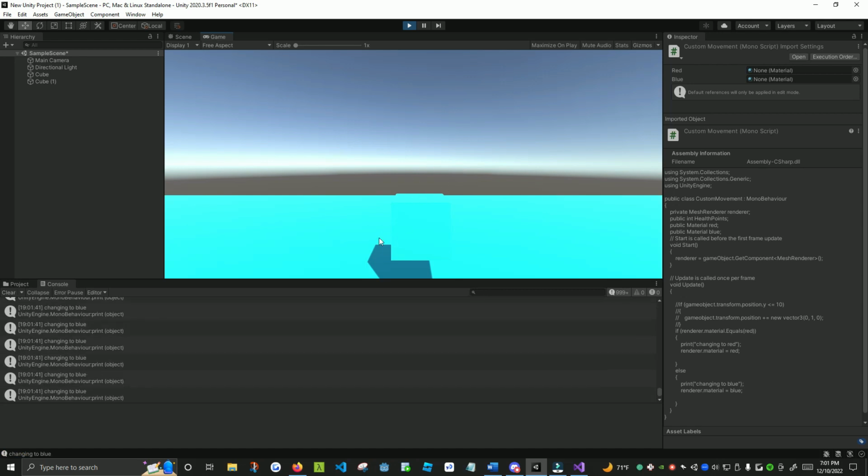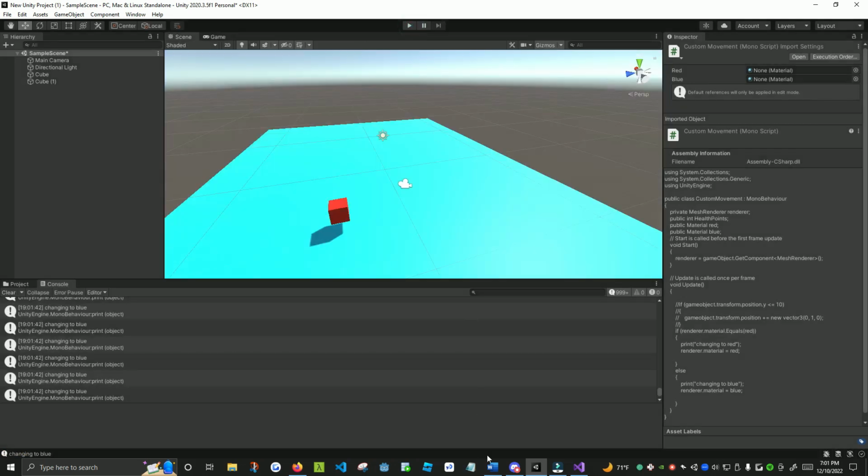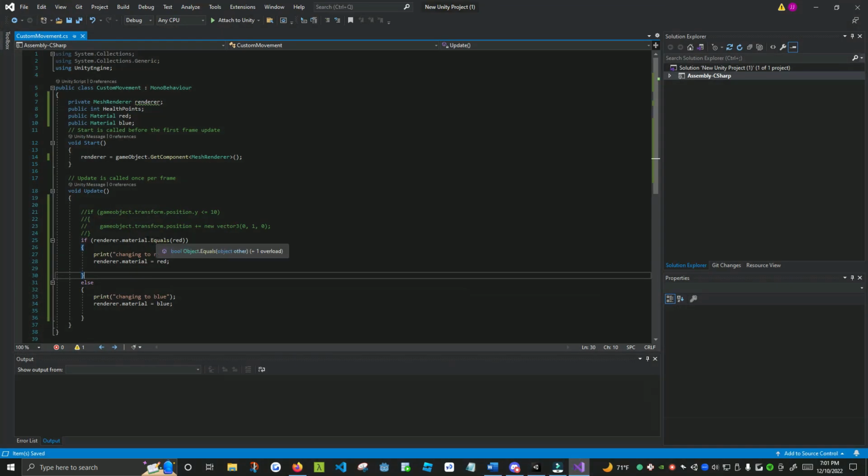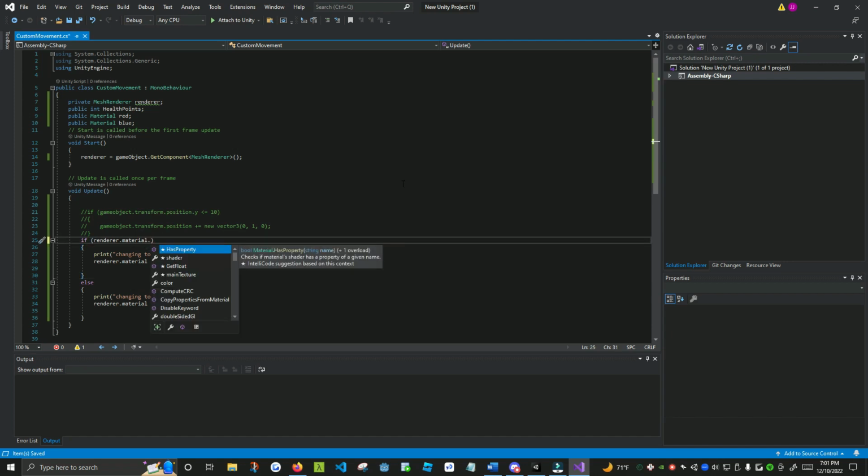Okay, so the else statement keeps being called. So it is changing. It did get changed because it went into the else, but this equals method is not working correctly. So maybe there's another way we have to check equality of materials.